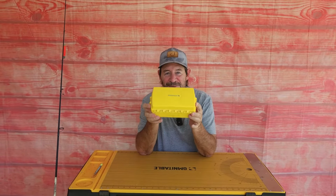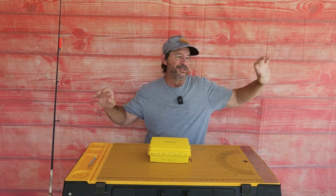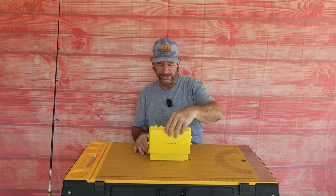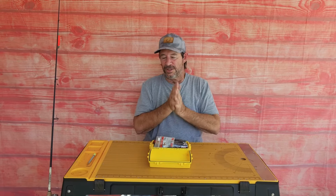That's it to be successful out on the Indian River, the Intracoastal Waterway, again here in Brevard County, the Palm Bay area, Melbourne, Titusville, Rockledge, all the way going that way, and then you've got Indian River County, Vero Beach, and all that. So let's dive into what we need.